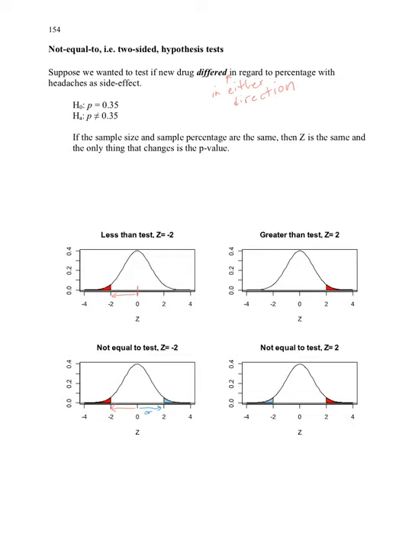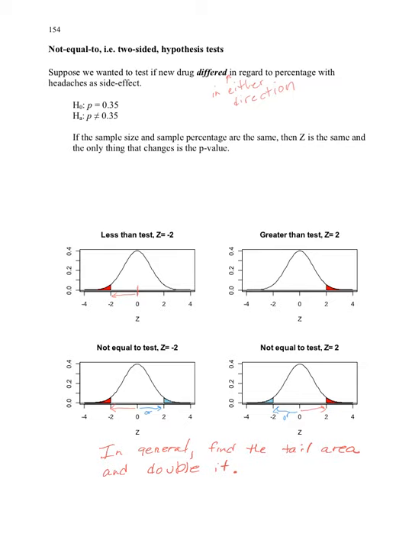And likewise, if you had a positive z from your test with a one-sided greater than test, that would be your p-value. A not equal to test is going to look for the probability of being that distance away, either on the positive side or that same distance away on the negative side. So again, you take the p-value you would get from a one-sided test and double it. In general, find the tail area, the small piece, and double it.